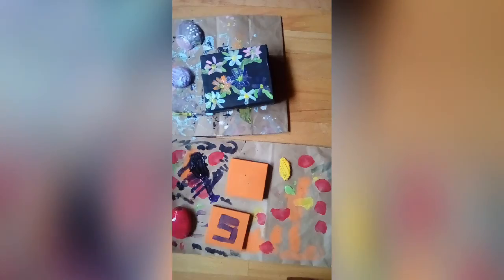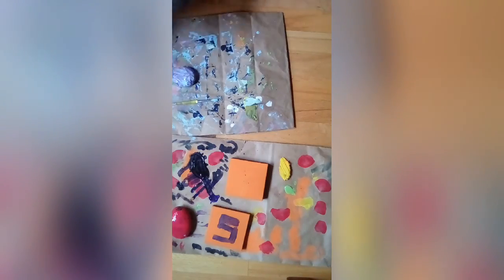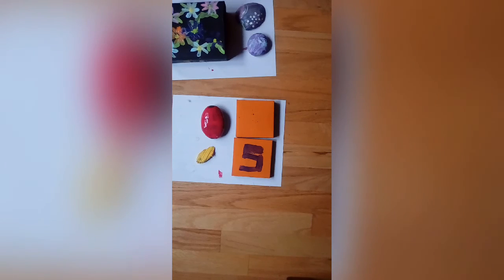I'm transferring everything onto something else so you don't have to see the dirty paper bag covered in paint gloves. Right about at this time we're rinsing paintbrushes and paint palettes. We're wasting time washing paint palettes when we could have just been finishing the video. I just dropped the tablet for the second time in 30 seconds. Anyway, we just transferred everything onto pieces of paper so you didn't have to see the bags anymore, and we were just cleaning up.